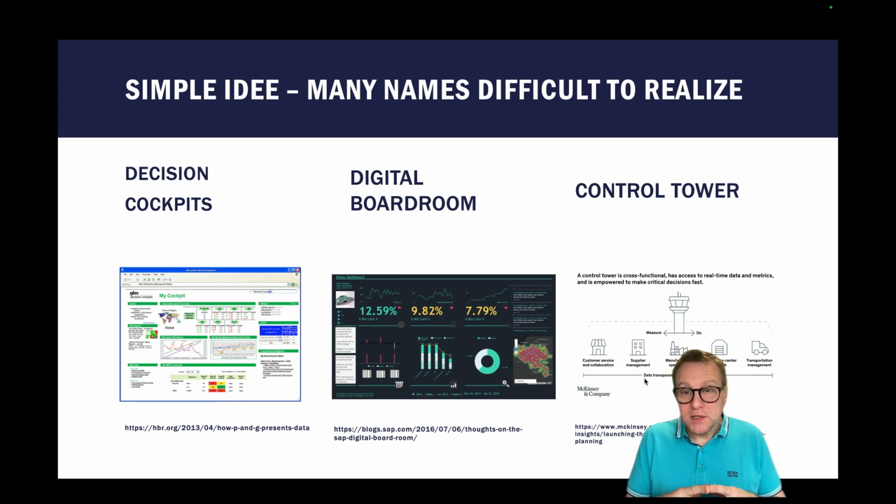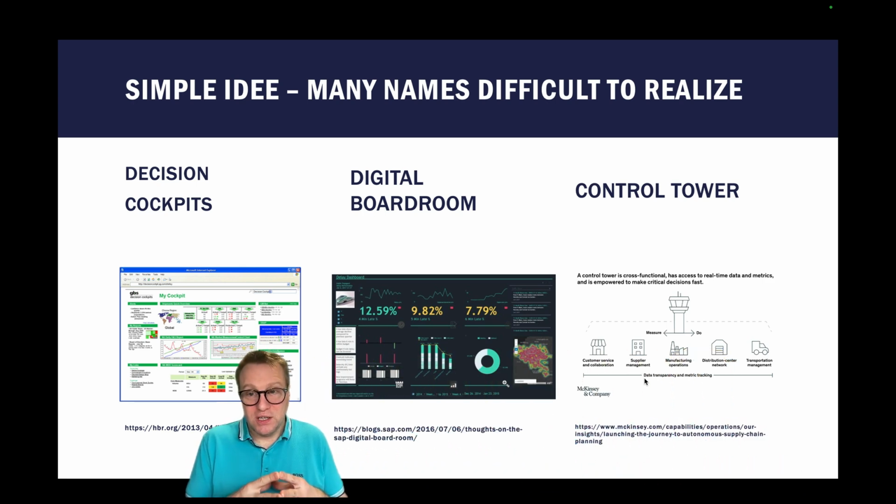McKinsey calls it control tower. So a control tower is a cross-functional real-time data matrix across the entire dimensions from transport towards the customers. So every company wants to push their own names. In the background, the idea is quite logical. You want to have every information in one mouse click. So that's a basic fundamental idea behind. You don't want to have hundreds of dashboards, which is very often in companies. You really want to have one single entry point, and the data sets should be connected seamlessly.